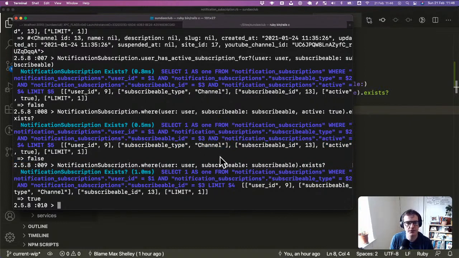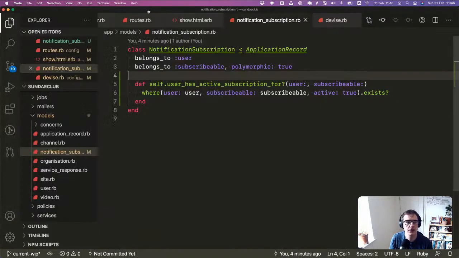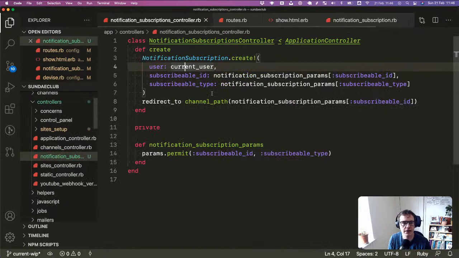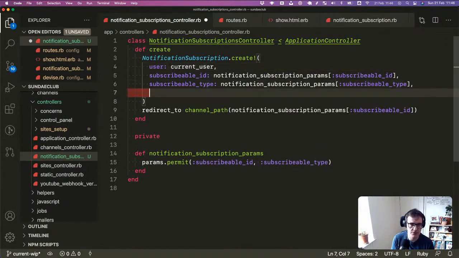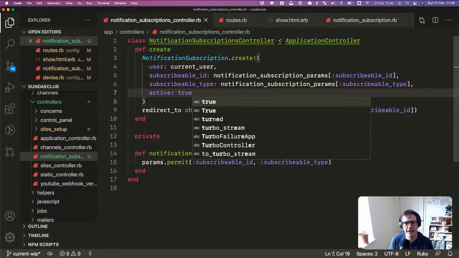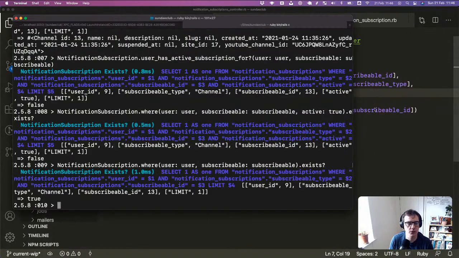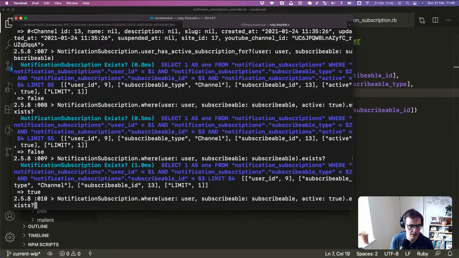So that's a flaw in both the database design and then in the subscription, which we created in the controller, which we made earlier. Here, we weren't setting active as true either. Now, in reality, we probably wouldn't want to bother doing that because we would set active as true perhaps as the default value for that. So we can just delete all these.